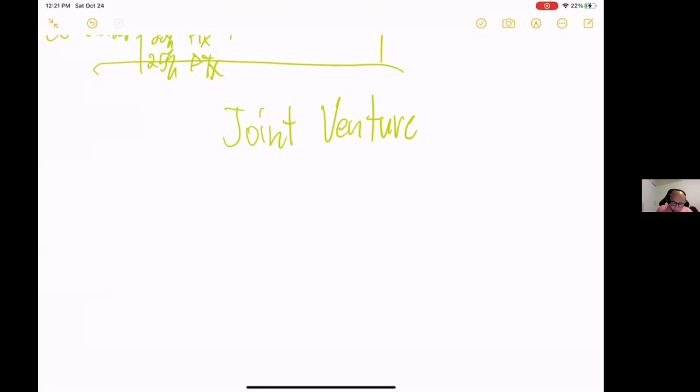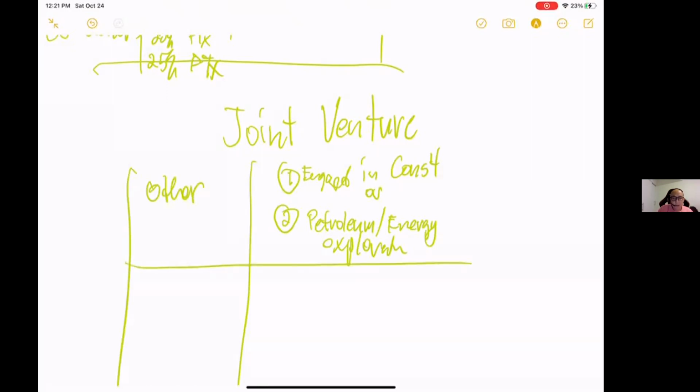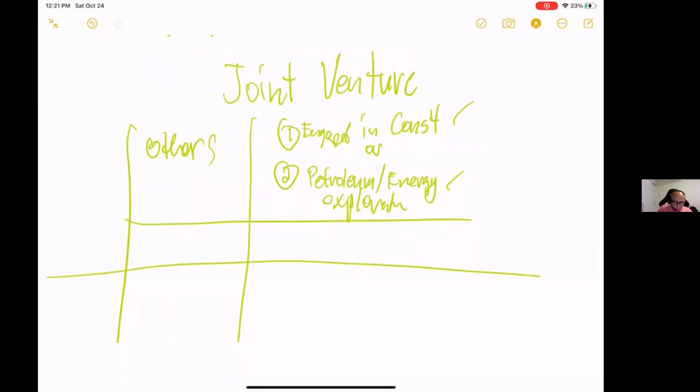For purpose of income taxation, joint venture will be classified as either joint venture engaged in construction undertaking or joint venture engaged in petroleum or energy exploration with the government. That's the one kind. And the other kind is joint venture others. What do I mean when I say others? Other than this. Other than these two. Yan yung others. Okay? Now, there are 2 points of view to consider here. In the point of view of the joint venture and in the point of view of the joint venturers. JVers, joint venturers.